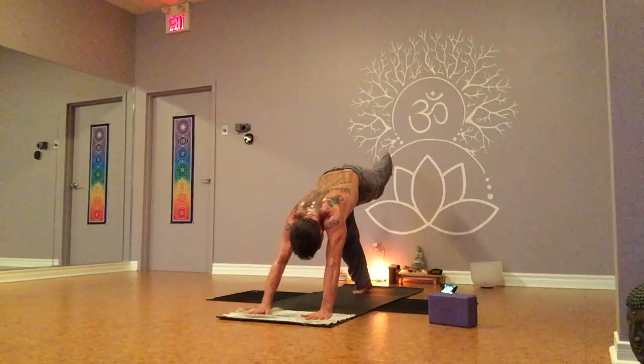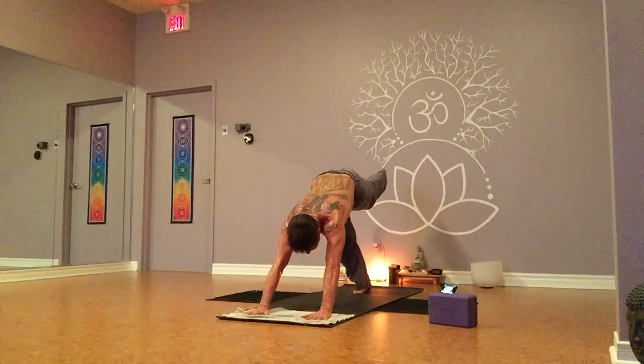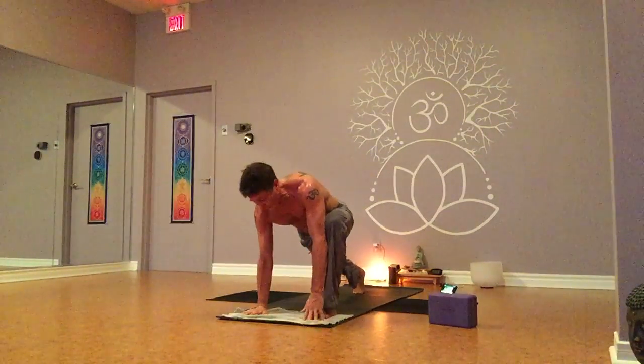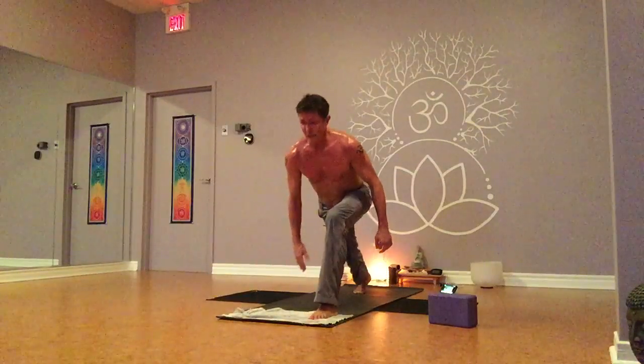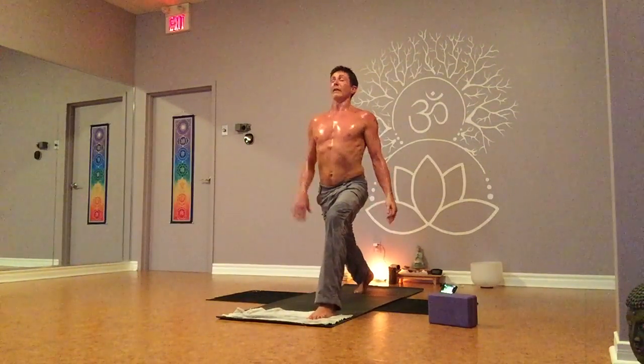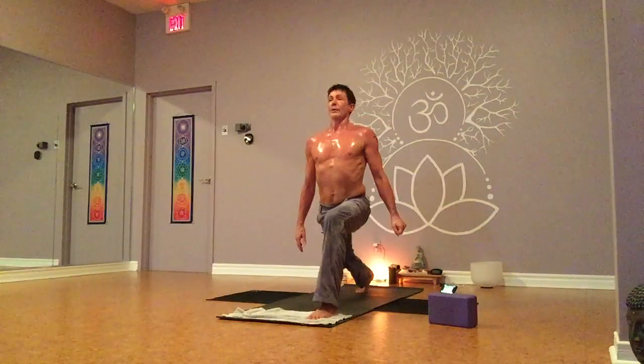Bring it back to center. Square your hips. Take a big inhale and exhale, knee to your chest. Step that foot forward. Come up to high lunge. Inhale, lift the spine. Exhale, sink the hips.